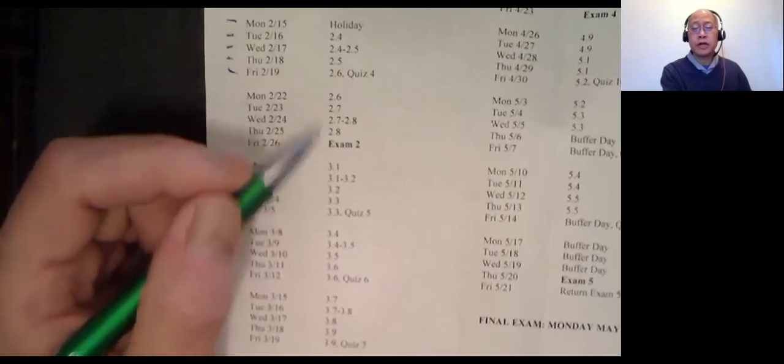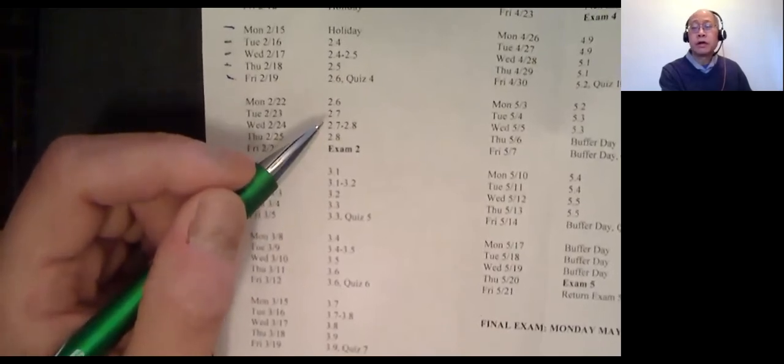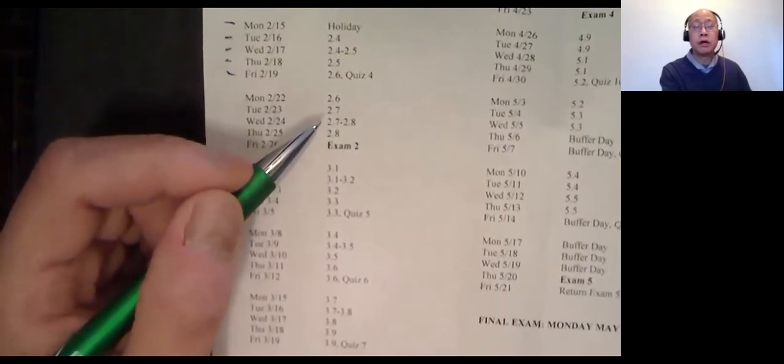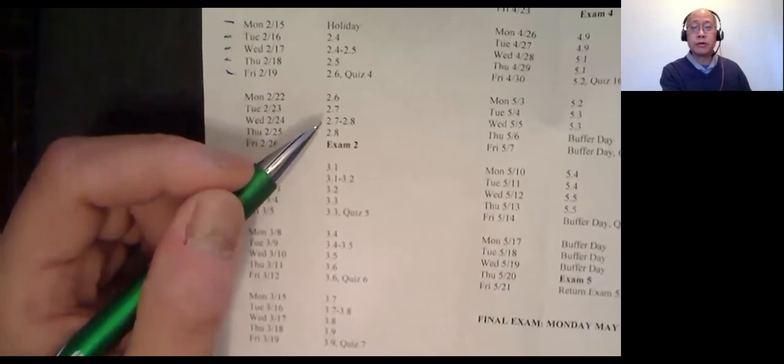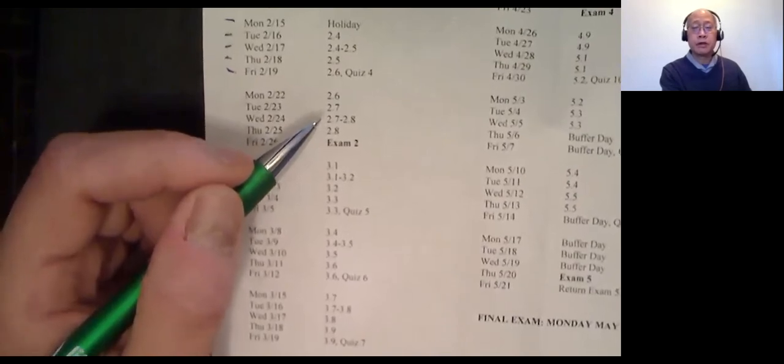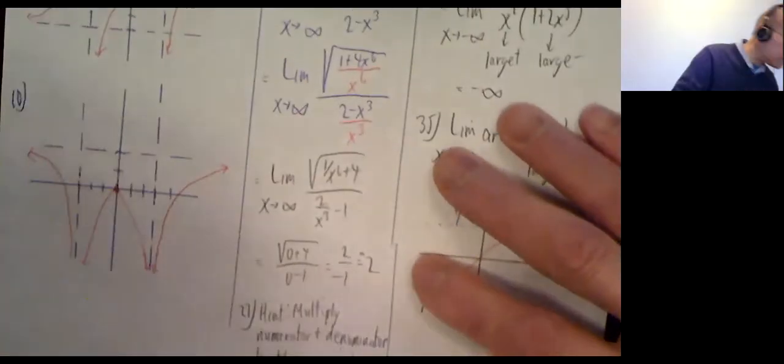2.7, 2.8, all of next week is on the derivative. And I gave you the section on the derivative, just one formula for the derivative that I gave you on that page yesterday. So check that out. I will go and do stuff there, and it might be a little bit out of order, but that's the way it's going to be, so I can make sure I show you at least one of each different type of problem.